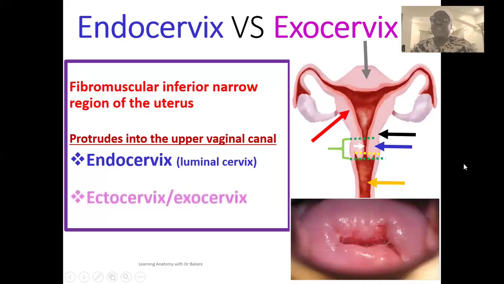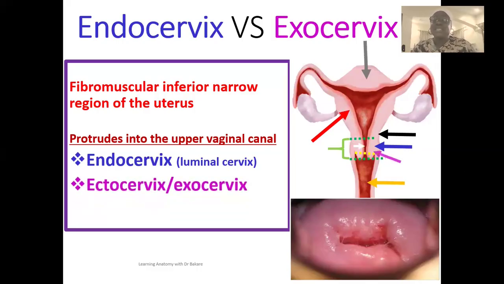Then if you go more inferiorly at the external region here that is arrowed at this point is where we have the ectocervix that can also be referred to as the exocervix. So this region, if you look deep, you see that this sub-region of the cervix is seen to be extending into the vaginal canal. We say that at this inferior region here, we have the vaginal canal. So you have the ecto or the exocervix extending into this space. So these are the two sub-regions of cervix. We have the endocervix and we have the ecto or the exocervix.